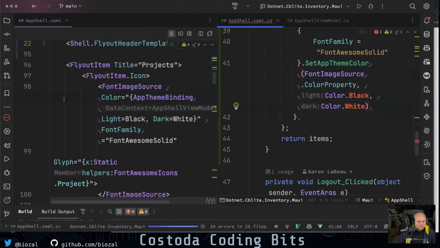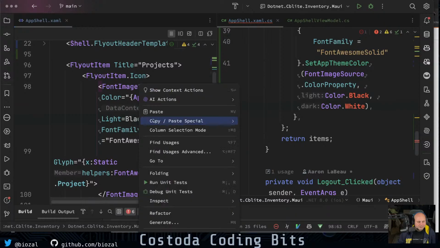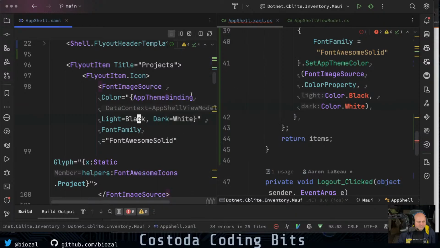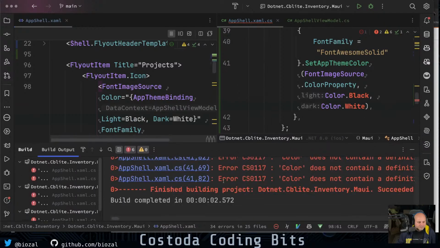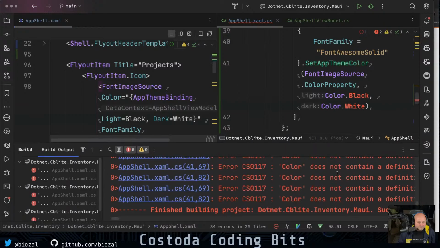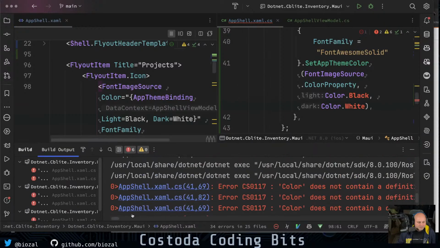Because that's what we're saying here. What's black coming out to? You see, normally you hover over this and it'll tell you what the property is coming back from. Did we build? Oh, crap.